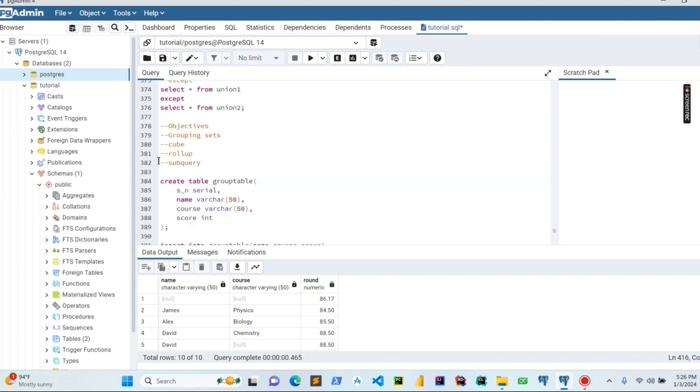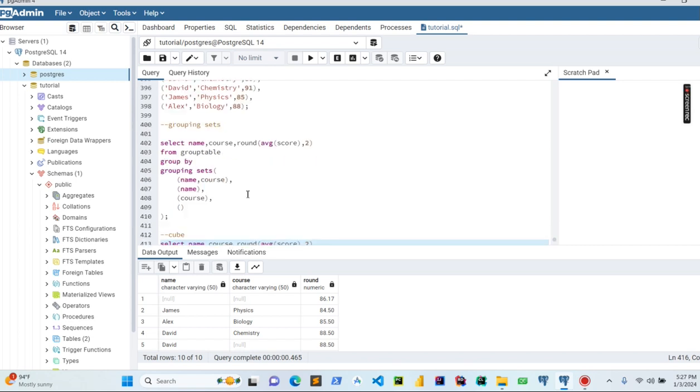And the next one we look at now is the rollup. So rollup, what does it do? Rollup allows us to perform a partial grouping set, a partial cube. So what do I mean?